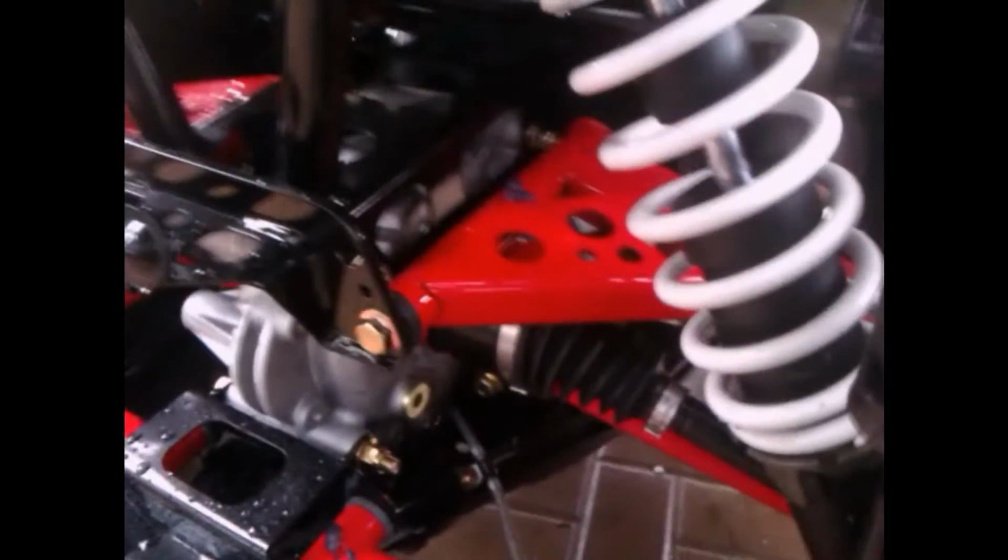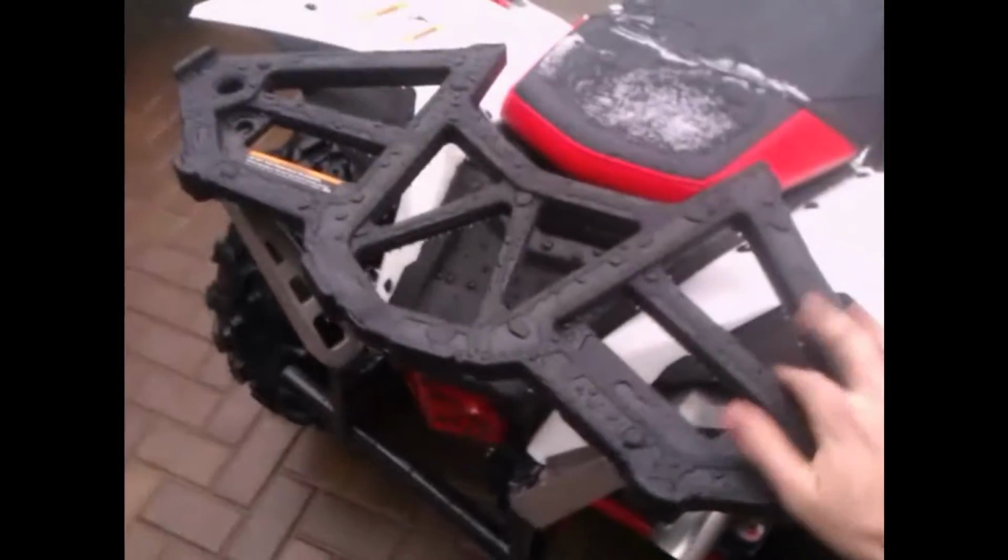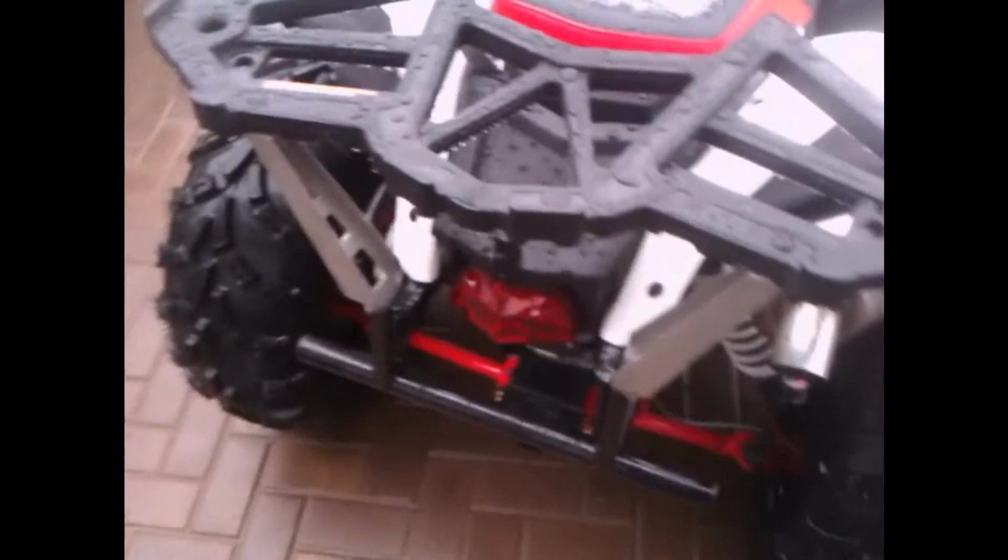We'll go back to the back suspension here. Back shocks here. Back double control arm style there. You see the sway bar. I don't know how I'm going to like these. They're pretty long. A lot of crap's going to be hanging off of that. Same with this side. See, it's got a little bumper. Lots of accessories, nicer bumpers that go on here. It comes with a nice little rack. I really like the rack on the back. Nice little taillight.